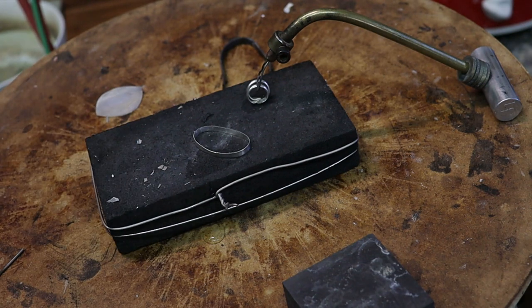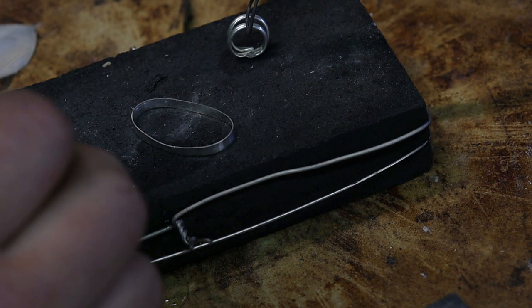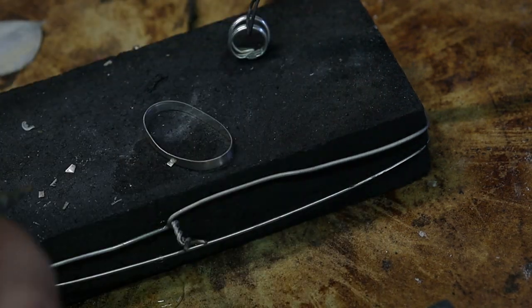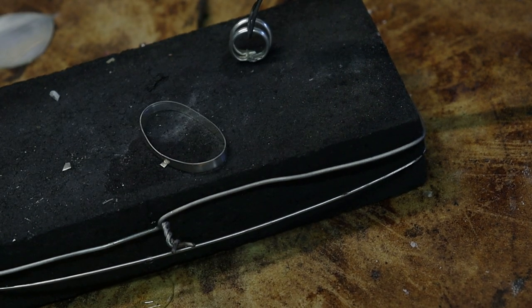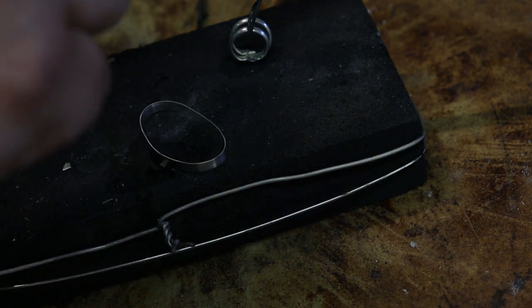All right, so I'm gonna go ahead and place my solder now. And I'm gonna place it right underneath the joint on the bezel. And then I'm gonna place it right on top of this joint for the bail. That should work. All right. Just make sure I got flux on the solder. I'm going to add a little bit more here, a little bit more here.